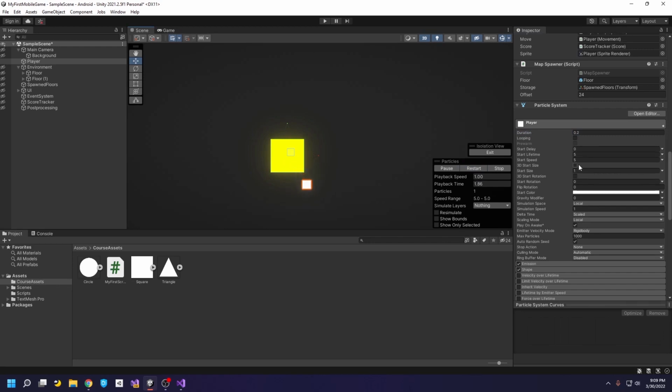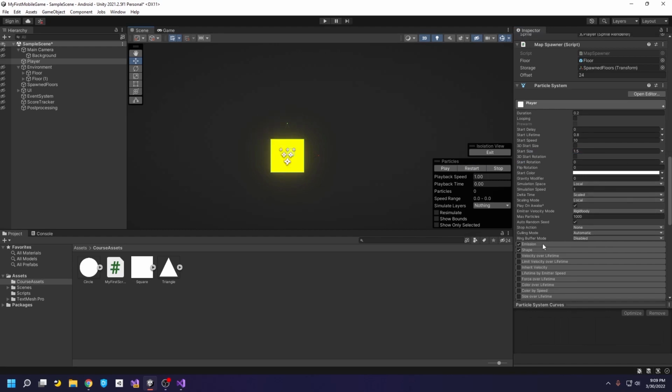We also want it to be a lot faster, so we want our start lifetime to be something less, like 0.8. Then we can see all our particles go and then go away. That would be perfect, and then we'll respawn. Now we also want the speed to be a lot more, so let's change that to 10, and the particles are going to be a lot faster, which is nice. And we want the size to be slightly bigger, so we're going to make it 1.5. Then we have these nice bigger particles, which is cool.